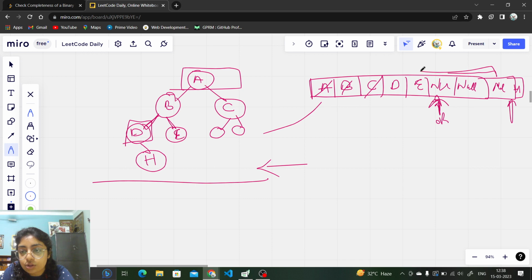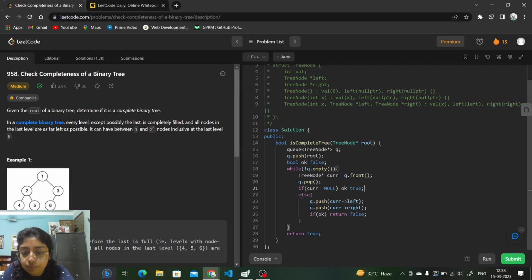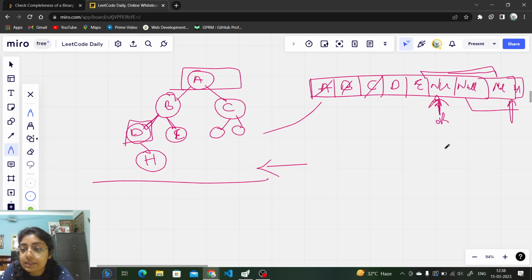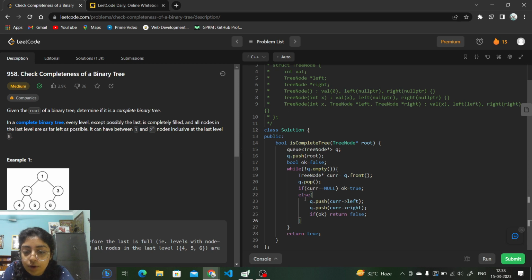Now we have other nodes also, right? Now if all the nodes after this are null, then we will not be going inside of this else condition. So we will only go inside of the else condition when we encounter a node which is not null, correct? So that is what we are doing here. So that is the condition. If there is null present before any other node which can still be traversed, right, then we should be returning false.